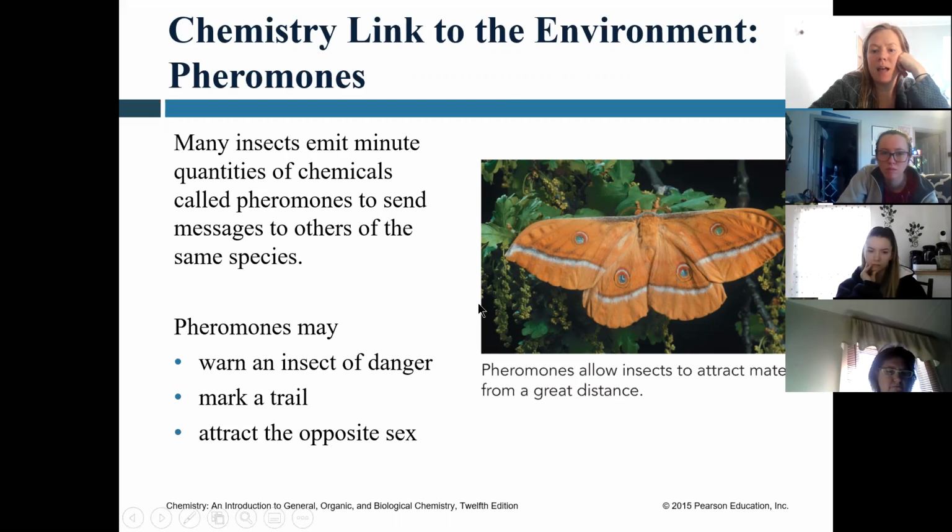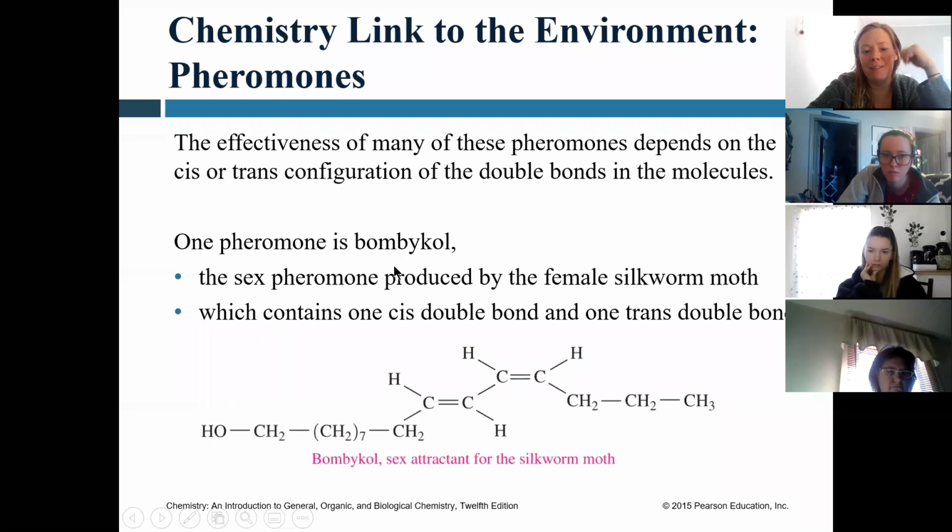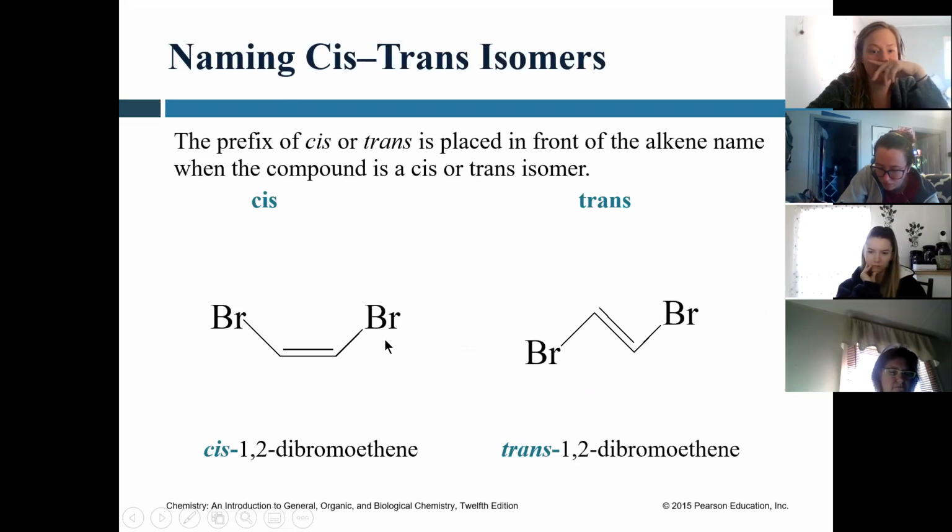So lots of pheromones and things like that have these cis-trans effects. Here's a silkworm. It's like a sex pheromone. Okay, it's like a cis and a trans structure. We don't need to get into the details of that. But let's look at this thing here. If I was to look at this structure, this one over here would be the cis version.